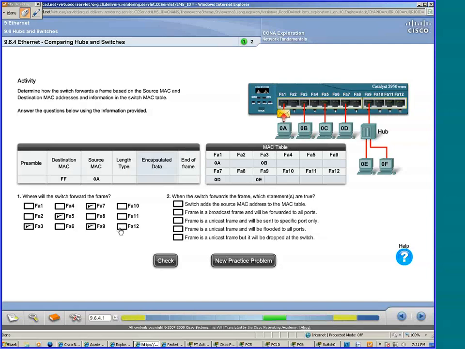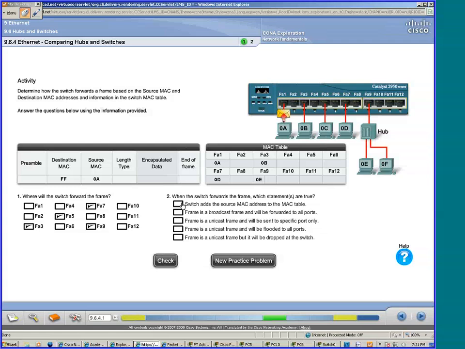All right. Okay, question 2. When the switch forwards a frame, which statements are true? Well, in this instance, it already knows the source, right? It knows which port is associated with the source. Okay.